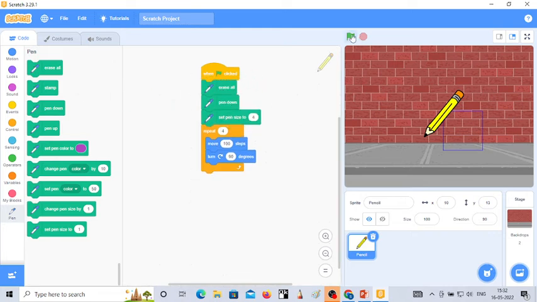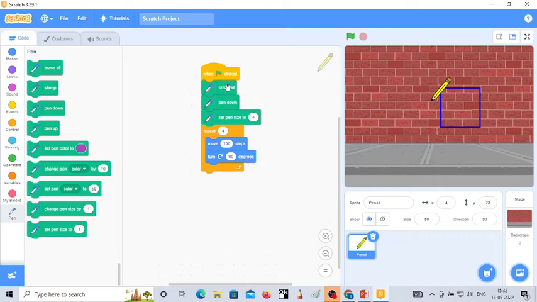Now see just what happens. You can see the thickness of the pencil has been increased. Now I don't want such a big pencil. I want to reduce the size of the pencil. So here down you have the size. You can make it 50 if you want. So I have taken 50 size. Now again you can just say erase all and you can try again. So like this you can draw the square.